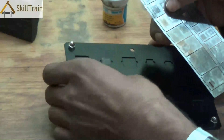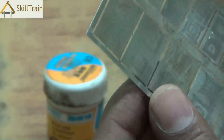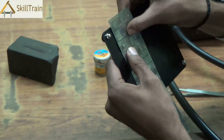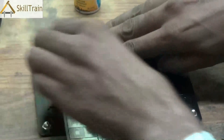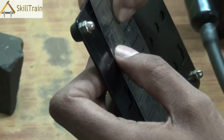In order to recreate the pattern at the back of the IC, we will use the reballing plate and the base plate. The base plate is what you see in front of you and we've already placed the IC in it. These are the reballing plates which have different patterns based on the IC pattern — that is, the pattern of the soldering joints at the back of the IC. Your task is to identify the correct pattern on the back of the IC before you do the reballing process. Here we've identified the right pattern, and once you do, you need to hold it exactly on top of the IC and match the pattern with the soldering joints.